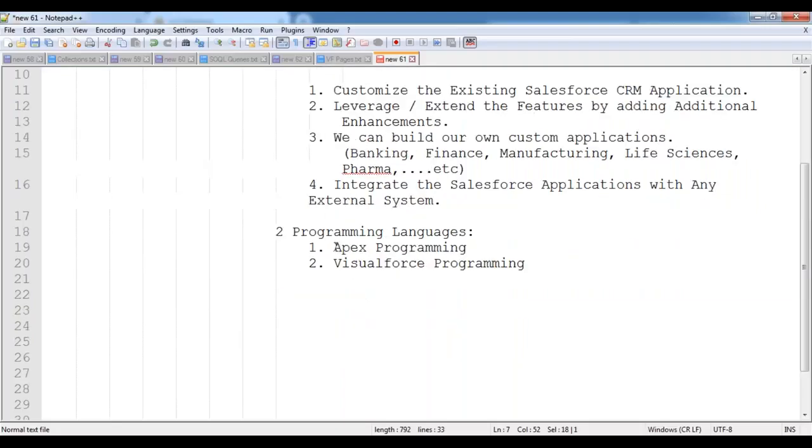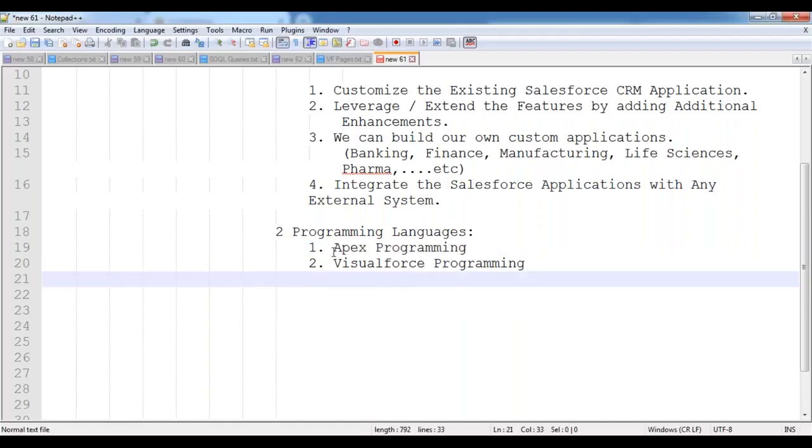Here also we are using Apex programming. Don't expect different programming languages, like Apex for the normal business logic and something different for integration. Not like that. Here also we are using the same Apex programming. Same classes, same methods, same business logic, if conditions, for loops, everything will be the same, no change. But we are using some different classes. That's it, nothing else. Some different classes are available as part of those APIs.